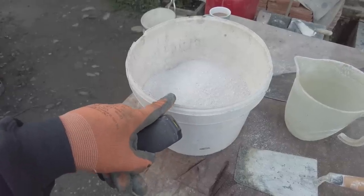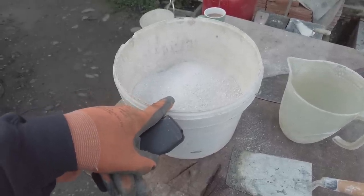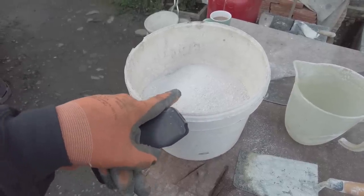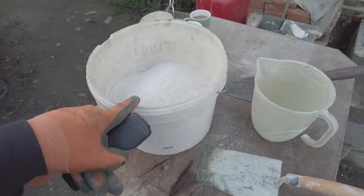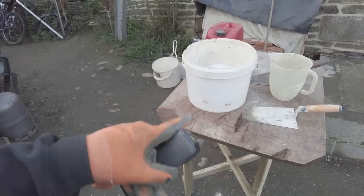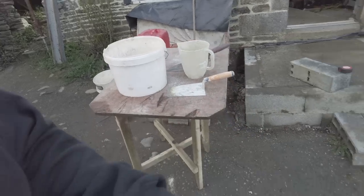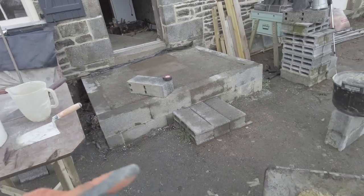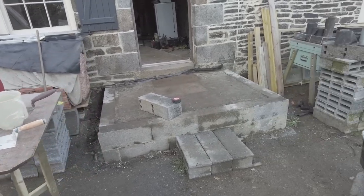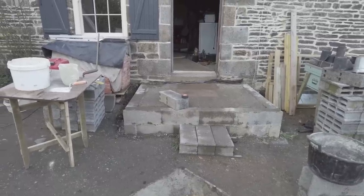So I'm going to show you the process, but when water is added, it consumes the water really quickly, and its volume doubles or even nearly trebles in size. So when this mix is finished, it won't be, if you saw the gauge I made, which was a 9 and 3, which is a 3 and 1, when this mix is finished, the gauge will be altogether around about 1.5 to 1. And that's the mix we want. The more fatty lime we want in it, the more it sticks, and the better it is to work with, and it's just beautiful.